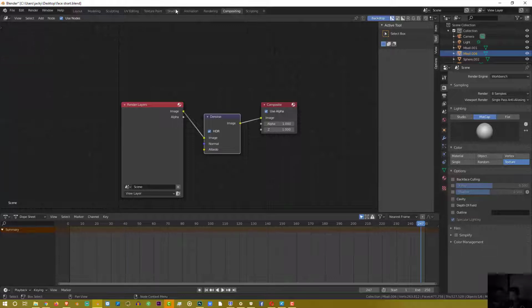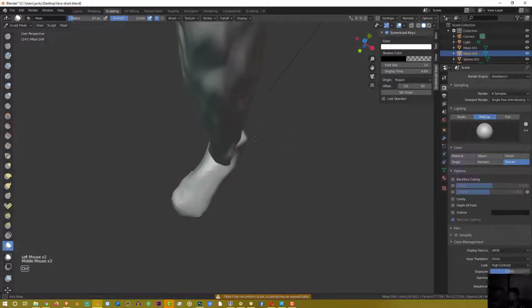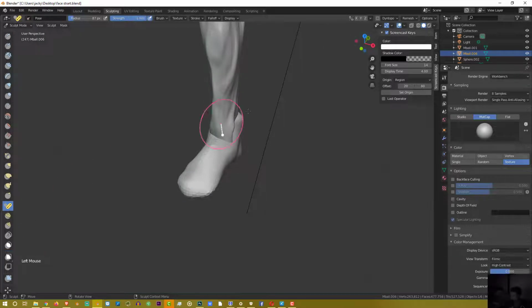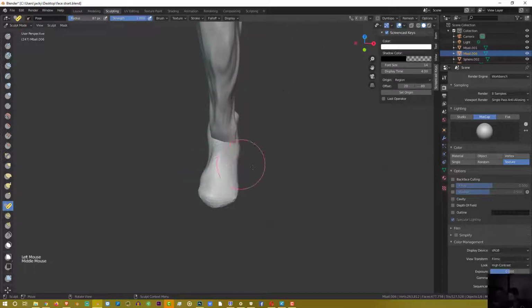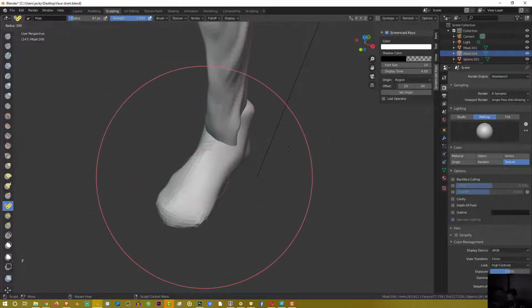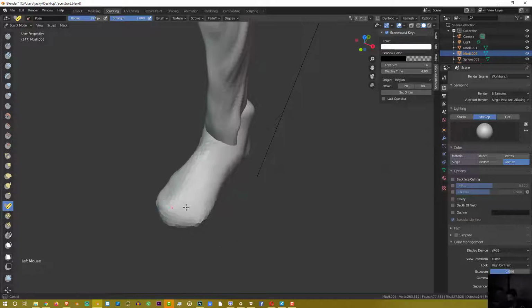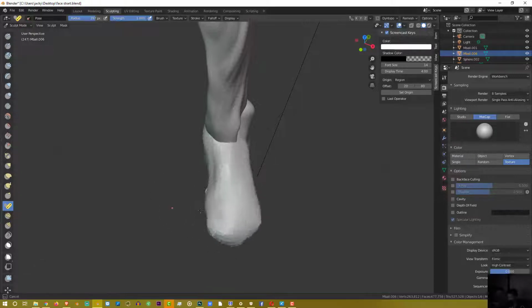But the main thing I want to focus on within this quick video is the new sculpting features. It is the pose mode. So this is basically rotation of the meshes. Right now I'm focusing on the foot, and you can see this small white bar defines your rotation. If you drag right now, it will just change the mesh over here in a small area. If you hit F and then increase the size of your brush, the pose tool will also increase, allowing you to change larger areas.